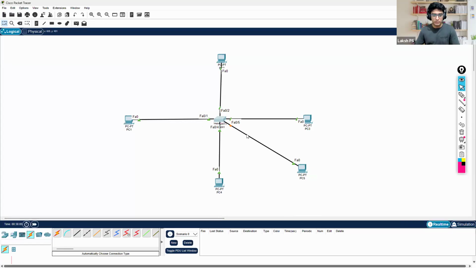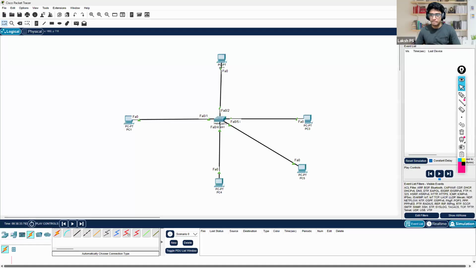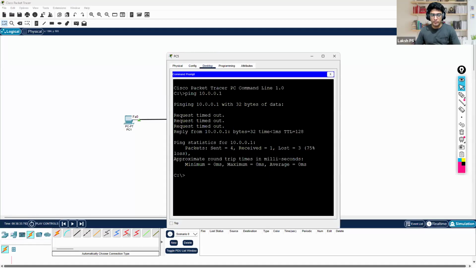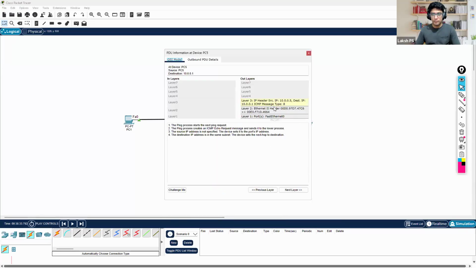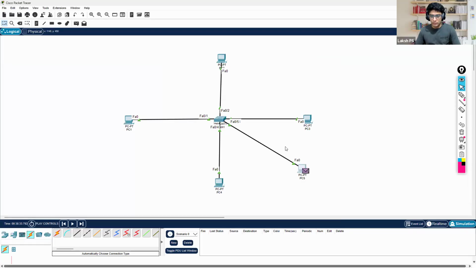Because this interface has not come up, that's why. Let this interface come up. There was some problem. Give me a minute.